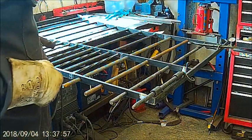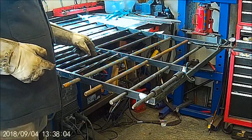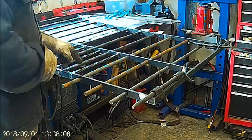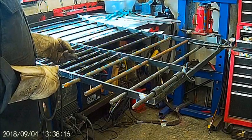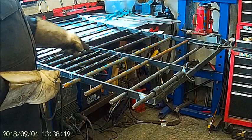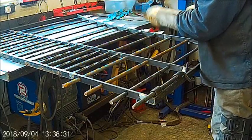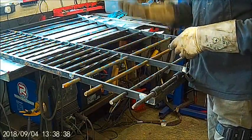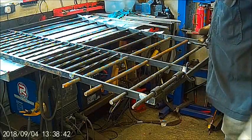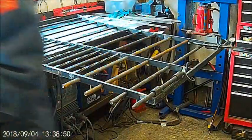Right, we'll get those cut off, and then these have got twists in the bars, which the trouble is you've got to buy. They do these bars in 1 meter lengths with two twists, so you cut off that bit for each one, but I can't remember how much they were now. Quite expensive just for that little bit, and to be honest, I don't really think it's worth it just for this. So I've just got some square bar which I'm going to put in, which will do the job. I think it's only close to space there, so that if you've got a pet, a dog or something, they don't come through that bit. That's what they're for. So anyway, we'll get those cut off, welded in, and then we'll sort the finials out, so we'll see you in a bit again.